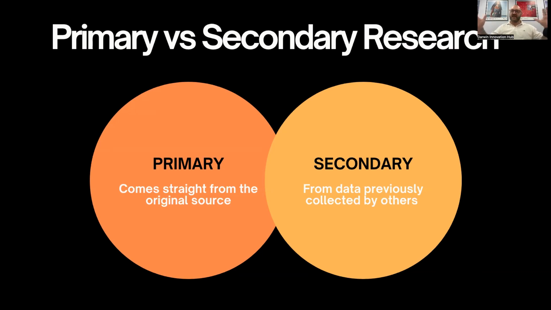Now, there's obviously some conflict over which one's better and which one's worse. Primary data is the best kind of stuff you can get, but naturally, if you can't reach a big audience of people with that feedback, for instance, you want to make some big decisions about your business, you cannot survey every single person in your town or city. Secondary data may provide you with some better insights simply because someone else has done the hard work, right? They've gone out there and asked questions, not the exact questions you would ask, but similar ones, things that might be indicative of the kind of things you'd need to find out.